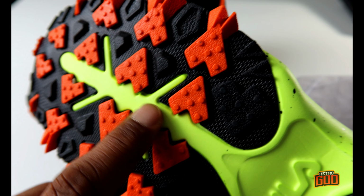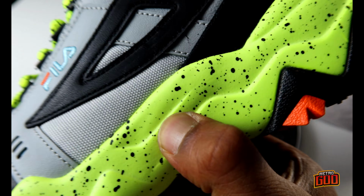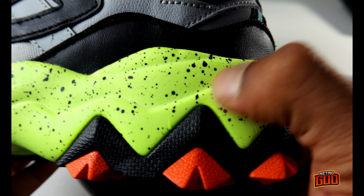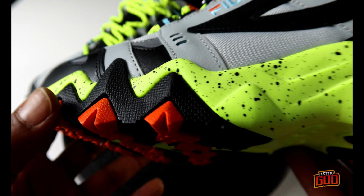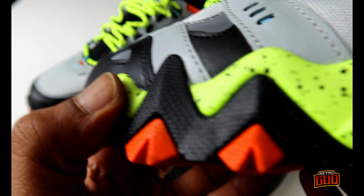But anyways, you have your volt kind of midsole, and I'm gonna say this is very Kushlani. It feels very current. Now when you do the booty squeeze test, there is a lot of bounce, it's very reactive. So I'm gonna go ahead and say it's probably an EVA midsole, but you have a hard rubber outer midsole with this crazy print on it.